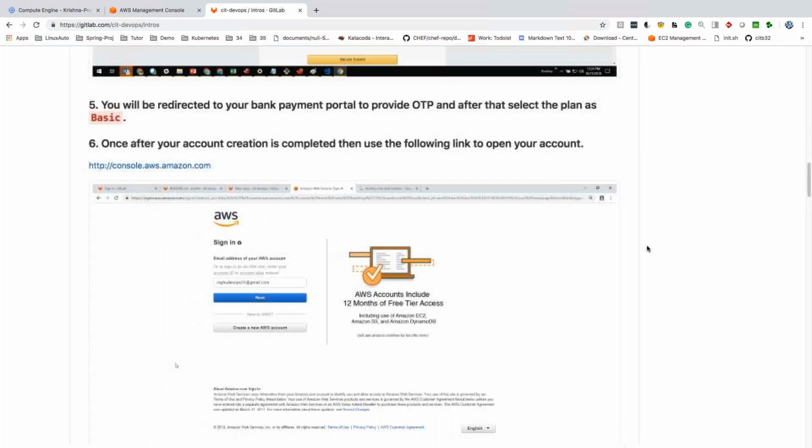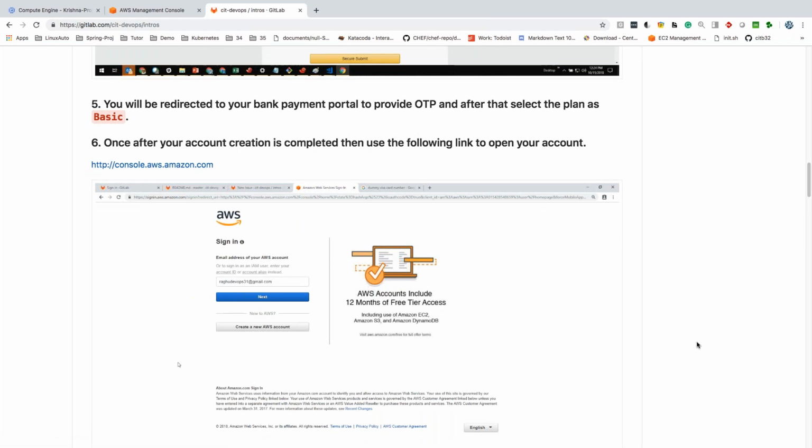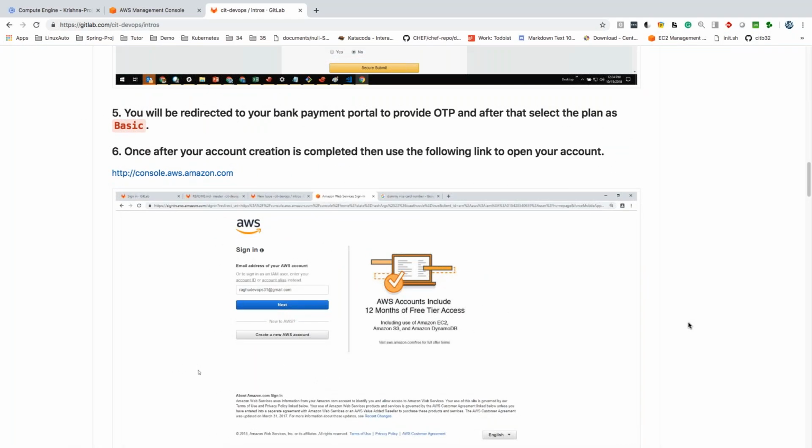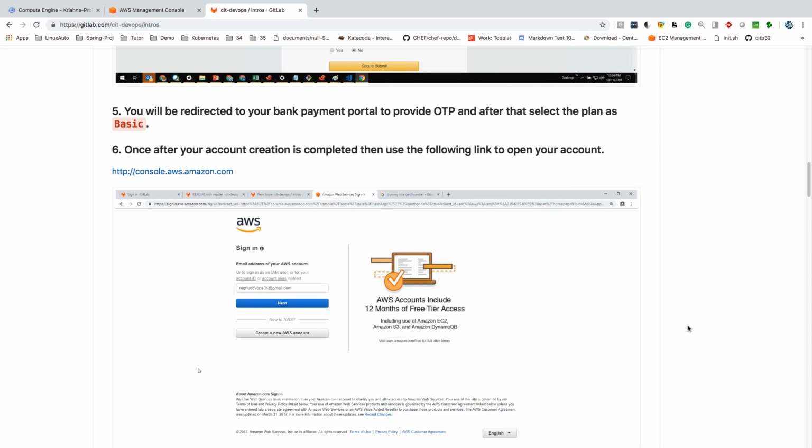Your Amazon account is going to be a free account for the first 12 months, and after that it is not a free account anymore. It becomes a normal account, so the free benefits you have for the first 12 months will not be there from the 13th month. For the initial 12 months you will not have much charges, because the services we consume in Amazon are covered by the free services they're offering. The bill will be generated, and in the bill they will deduct the amount due to the free tier, and you will get only the remaining amount. That is how it is.